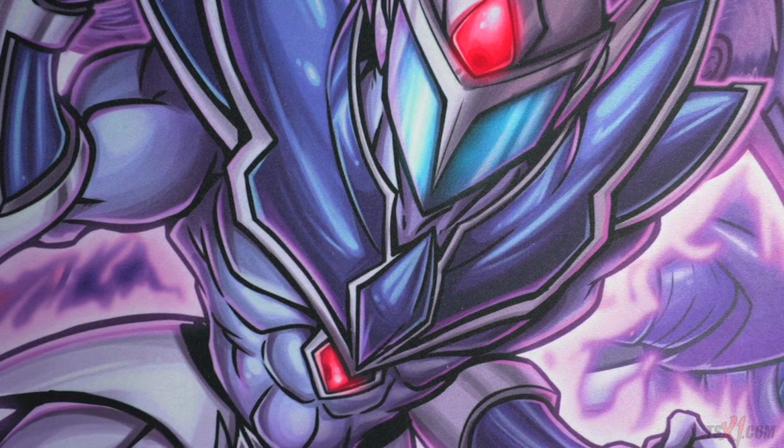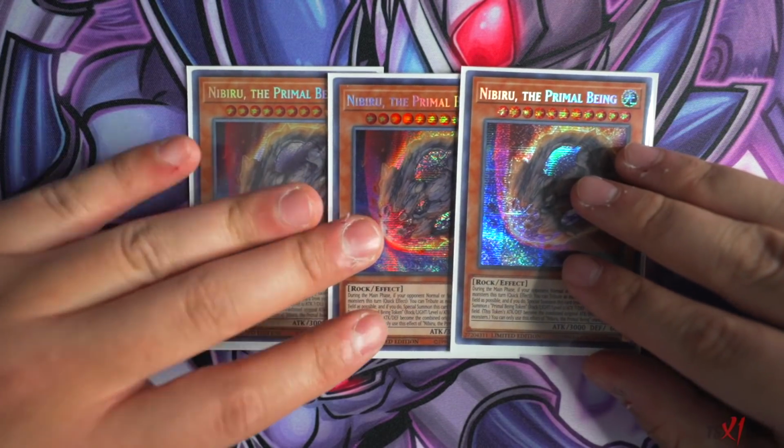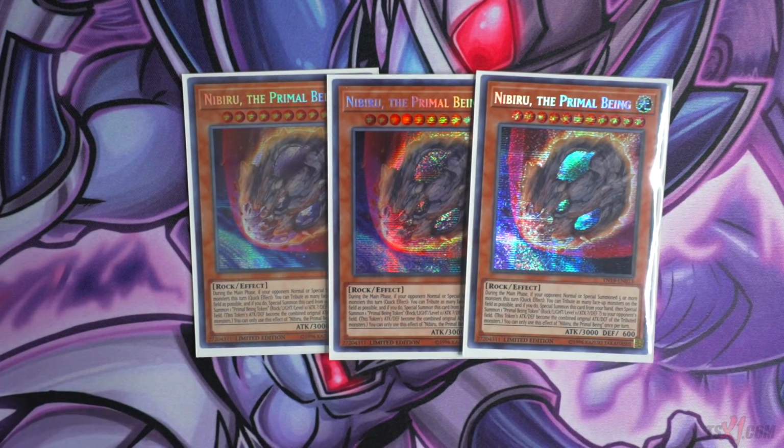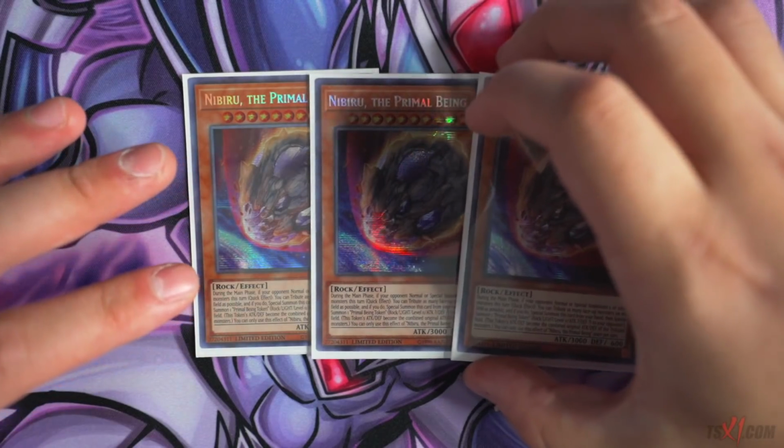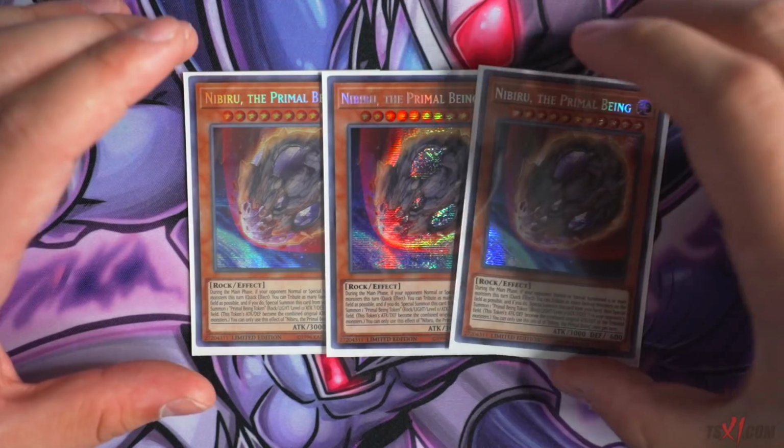Last but not least, to round off our monsters, you're going to play, of course, triple Nibiru, the Primal Being. Oh my goodness, guys. This deck destroys combo decks if you see Nibiru, the Primal Being, in your opening hand. Like I said, this deck is a go-second-based deck, so you can afford to play cards like Nibiru.